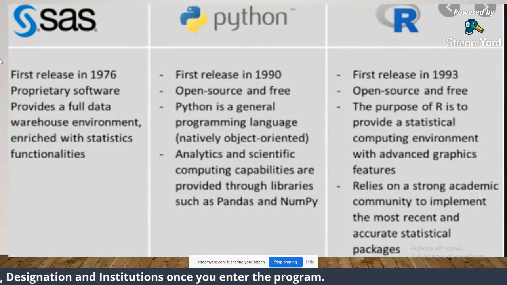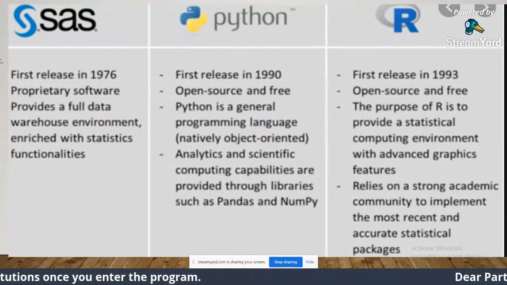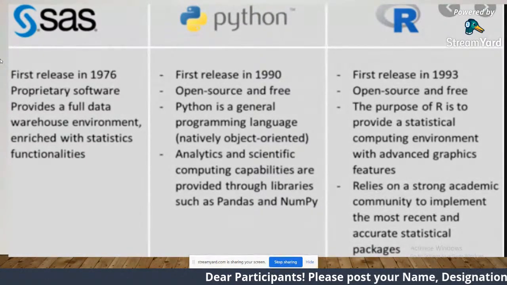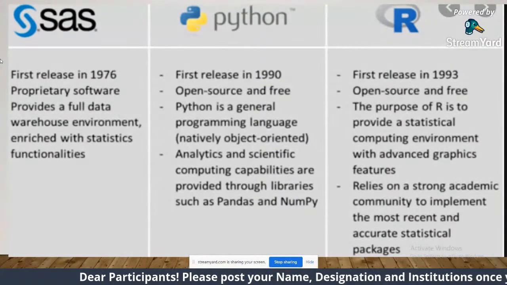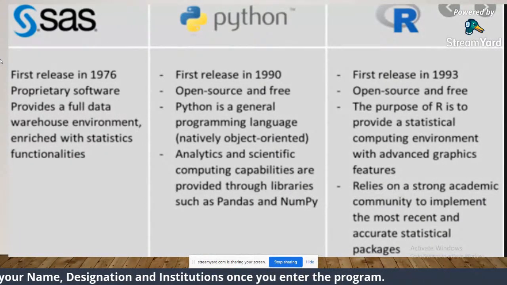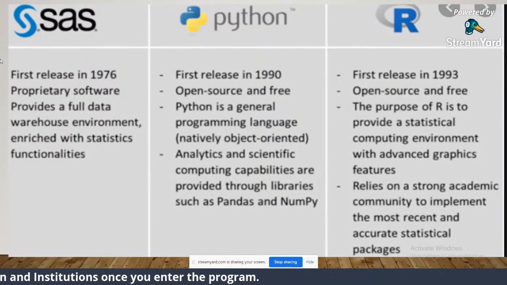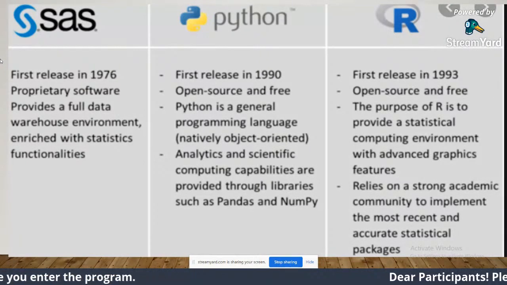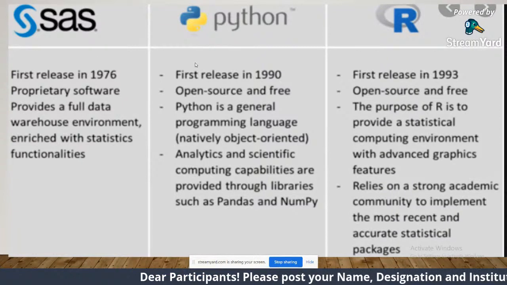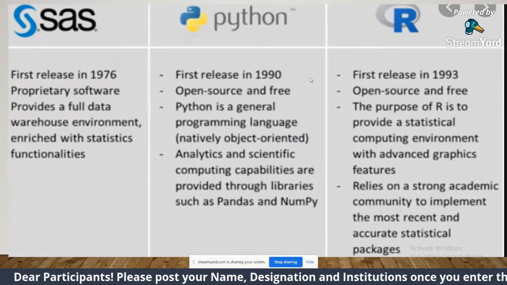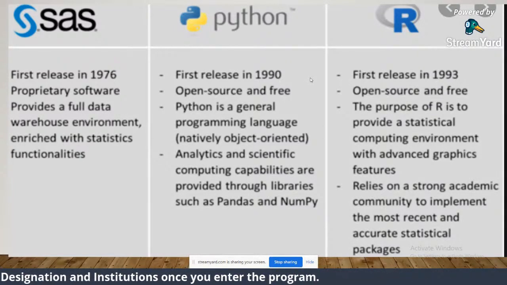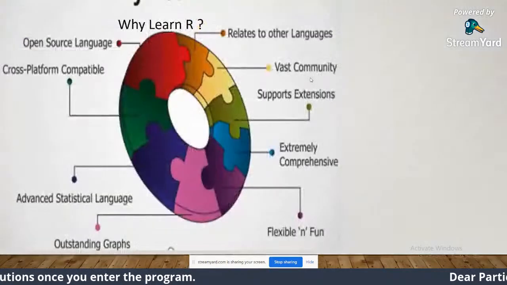The next portion that will come is R. Okay, so the first release of R was in 1993, and as I told you, it is also open source and it is free. Now, those who are academicians and those who are working on the statistical portion of it will find R a very interesting and very useful tool compared to these two, because the main advantage is that R is open source, and the second is its statistical part. Okay, so that's what we are going to see. So that's the reason I gave this comparison. Those who attended my previous sessions will know the difference between them.